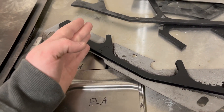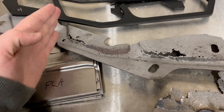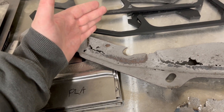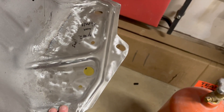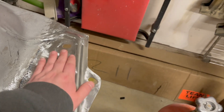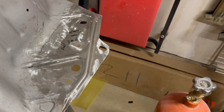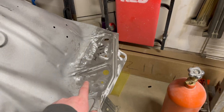On the second time through, I decided to not try and cut it off specifically where all the bad parts were, because it's only really bad up until about here. On the first try on the passenger fender, I actually joined it in the middle of this ridge, and because it wasn't exactly perfect, I ended up having to fill a tiny bit right here just because the metal got too thin. But the spacing between everything else was very nice and everything ended up very straight. The blending was very nice. The second time through, I decided to go all the way to the end and only worry about these three connection points.